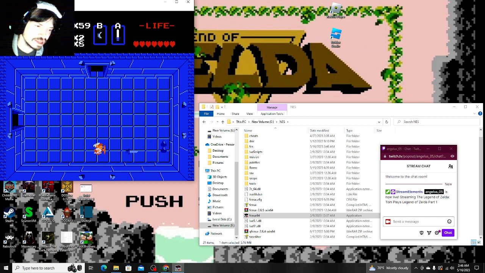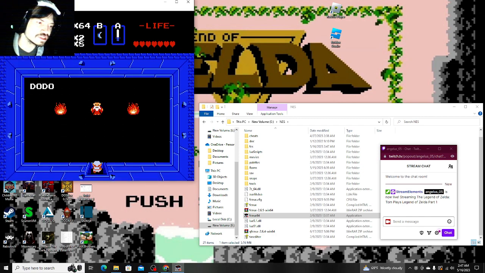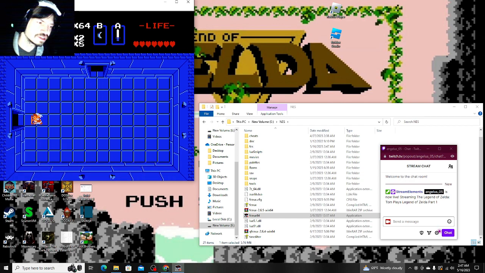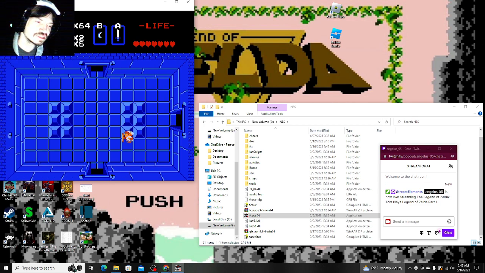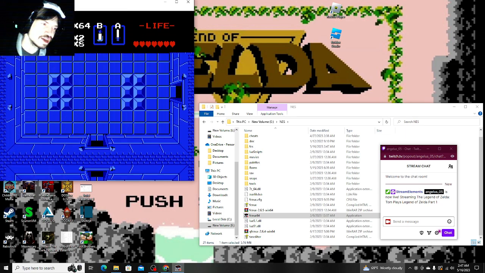Because I still haven't gotten the map for this level yet. Alright, some more rupees. That's nice, I guess. Oh, what's this? Dodongo dislikes smoke. Okay. Wait, does that mean I should use the candle? I'm assuming that's what that means. Alright, we'll equip that.